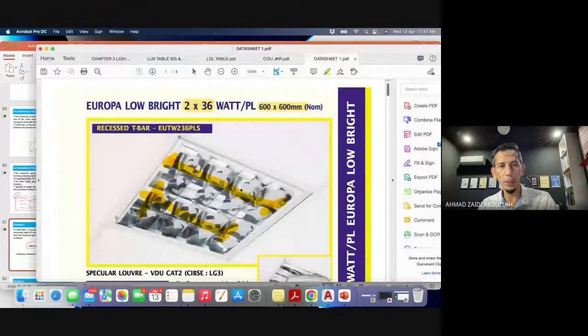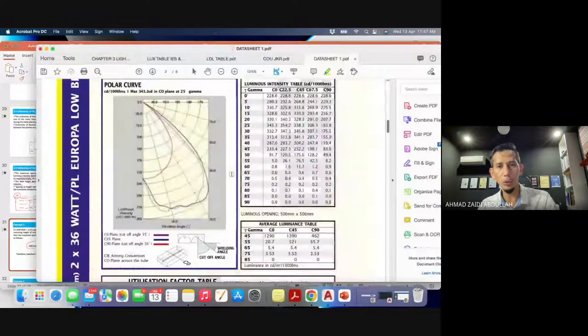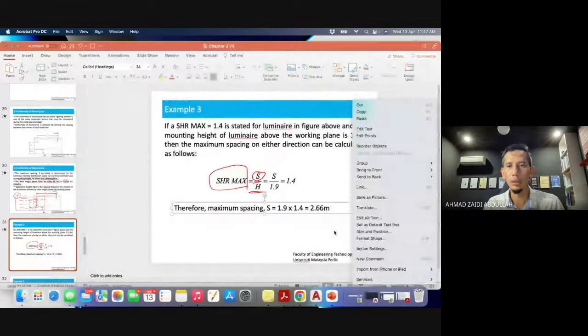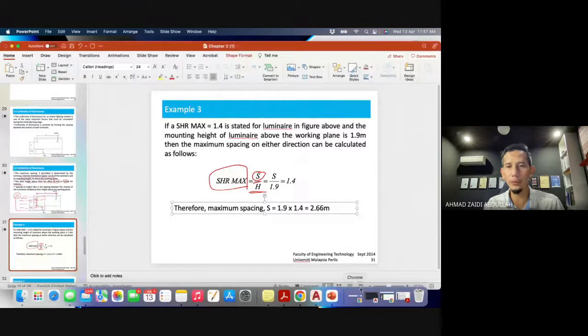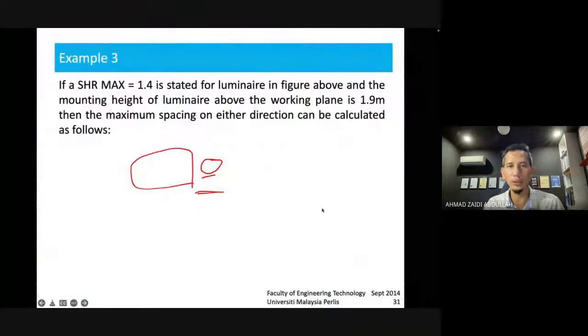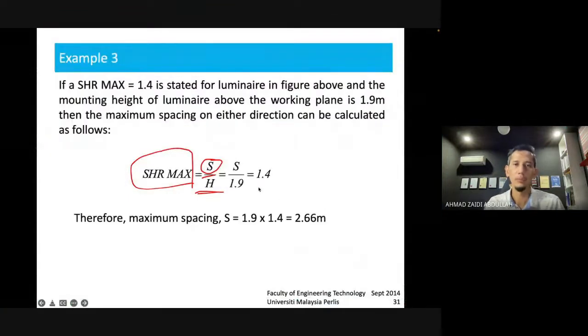If you open your data sheet, at the CIE level, you can see the value for SHR max. Here the SHR max value is 1.65. Make sure you select the correct SHR max. For this case, 1.4 is used.